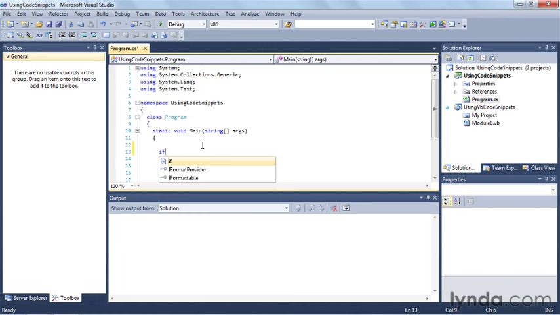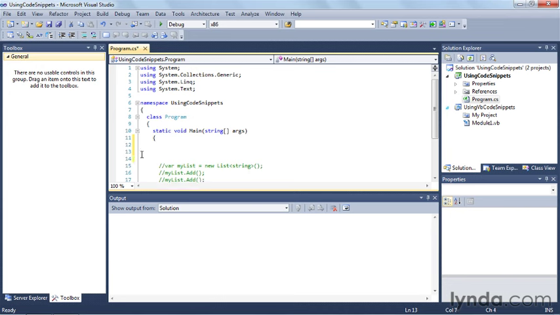Now, if you look in my IntelliSense dropdown, you'll see the word if, and to the immediate left of it is a symbol that looks like a piece of paper with some writing on it. That is the symbol for a code snippet. Now, if I press the Tab key twice, once will dismiss that dialog, and the second time I press Tab, it stubs in the code snippet. In my case, you see it wrote a little bit of code on the line and also wrote two curly braces for me. Some of the code snippets are much bigger than this.